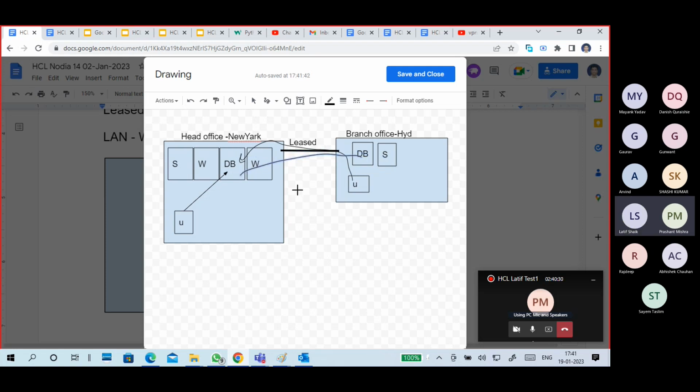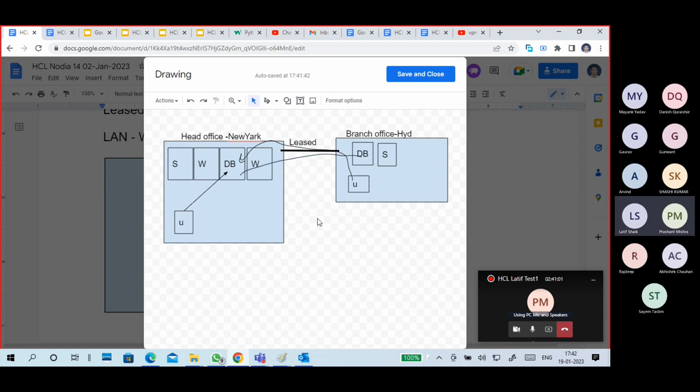It's coming differently, but this is okay. I can synchronize this data to this data, this storage device to this storage device, or this web server to this web server. This is a branch office infrastructure, and this is main office infrastructure. I can connect and synchronize these infrastructures, and also connect from branch office to main office through these leased lines. Do you understand what a leased line is now?